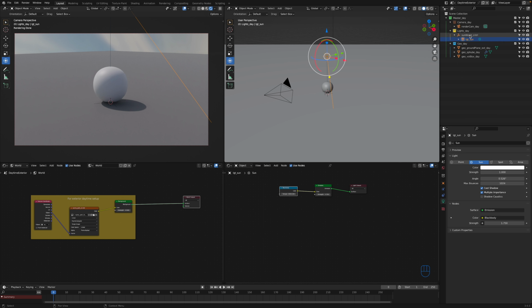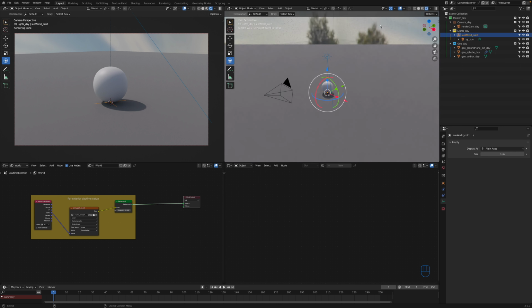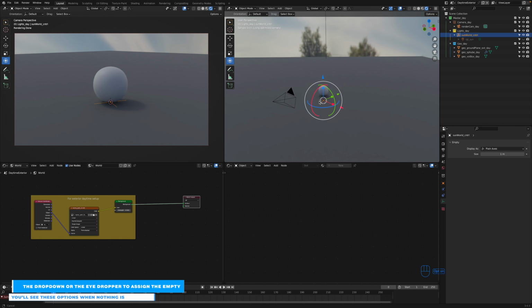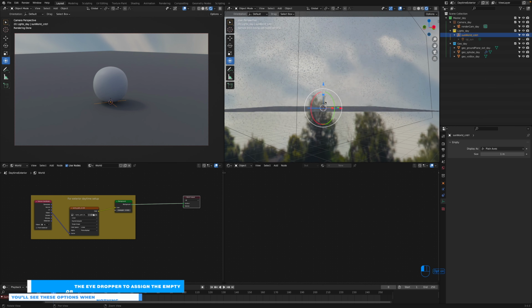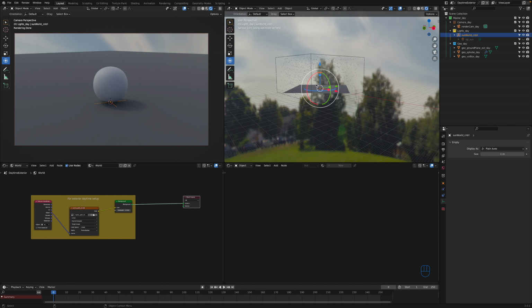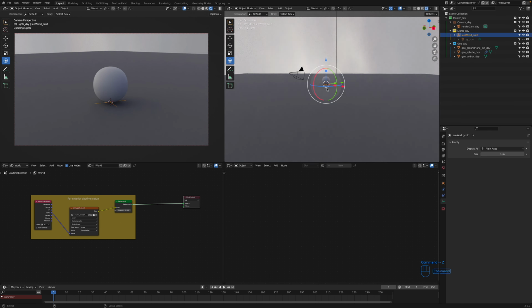to this empty. And the reason being is that if I go into rendered mode here again in my perspective, so we can get a wider perspective of what's happening, I'm just going to turn off my sun lamp first. You'll see that the HDRI that I have connected to my world here is not only contributing indirect light, but also direct lighting information. And that's because there is a sun within the image up there. And so that is effectively acting as a direct light source within that HDRI.